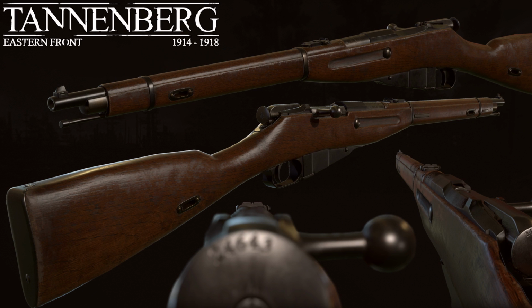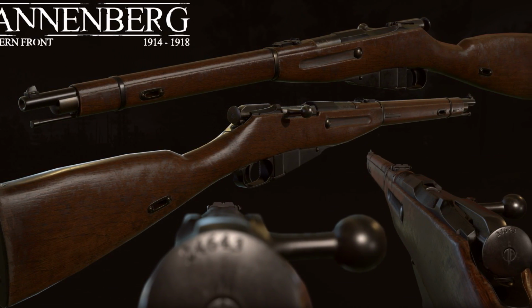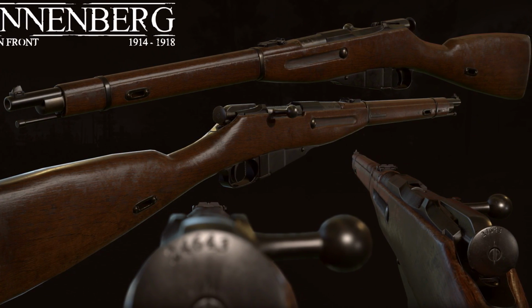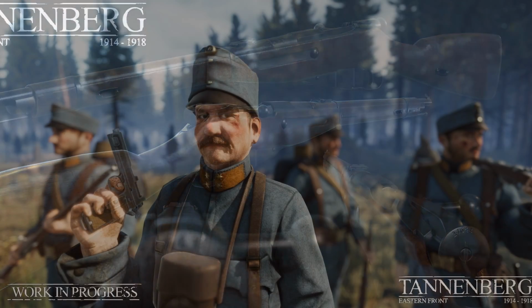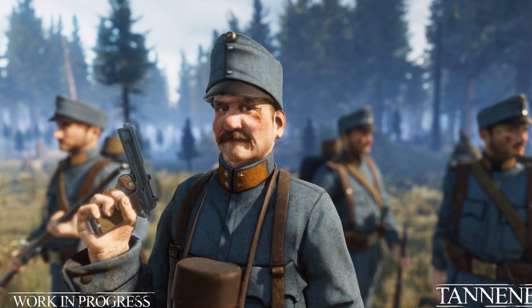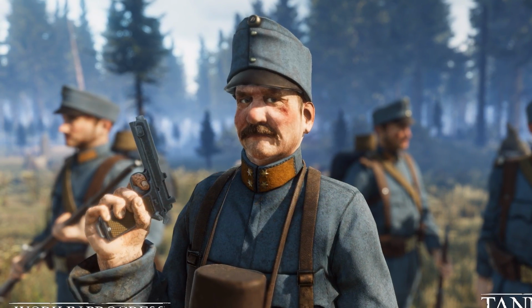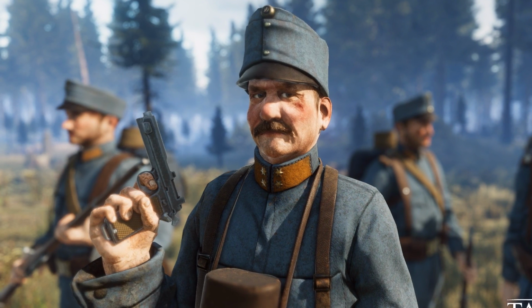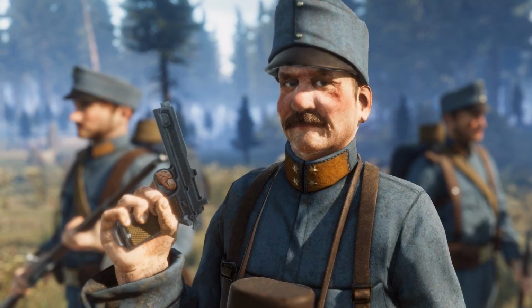I would be surprised if the original M91 Mosin wasn't in the game as well, but maybe the developers will see it enough to just have the carbine. I guess we'll have to wait and see here. We can also see the Steyr M1912 in this shot. This is an Austro-Hungarian pistol, and thus being held by an Austro-Hungarian soldier. Some of you guys might recognise this one from Battlefield 1, where it's got a rather funky reload animation.